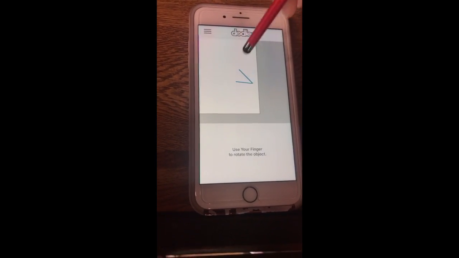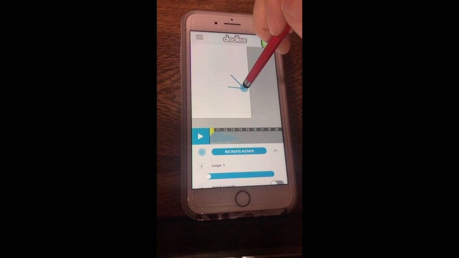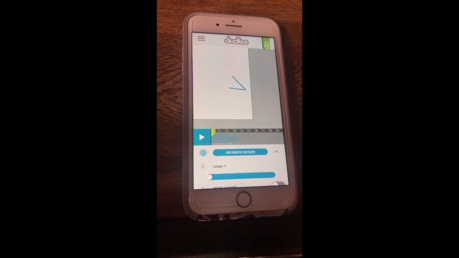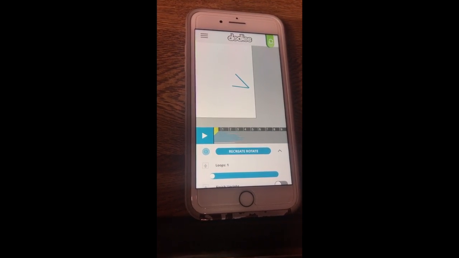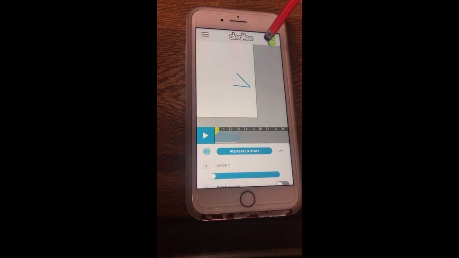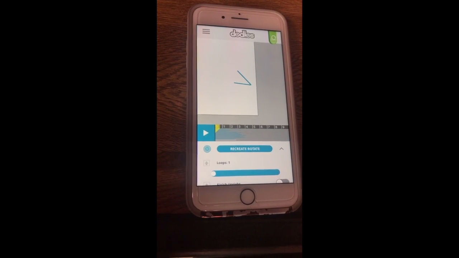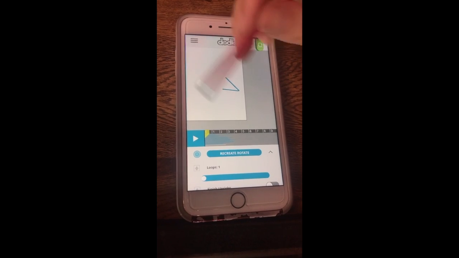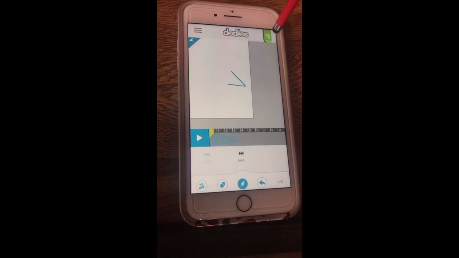Someone just joining asked, what is this? So this is a tutorial of the Dodles app. It's a new app for animating, drawing, creating, and then sharing what you make with your friends. So we are animating Doodle, and I'm showing you guys how I used his limbs to do that, especially for people who aren't super artistic or able to draw super well. You can still create animations with stick figures.